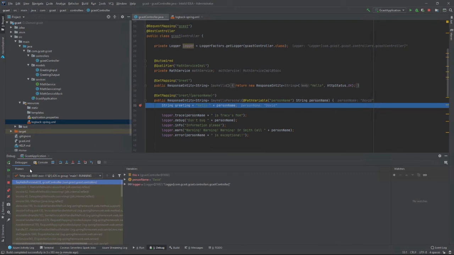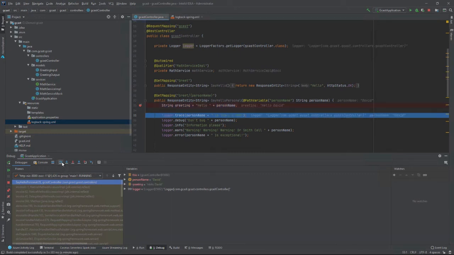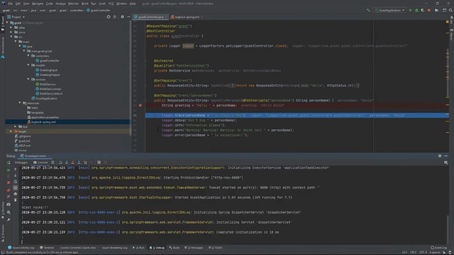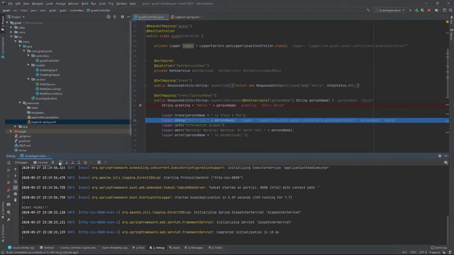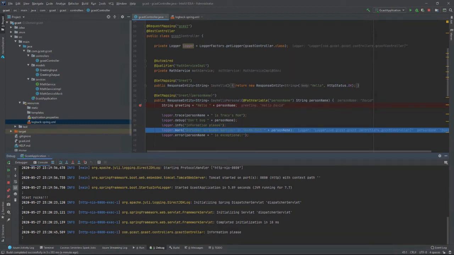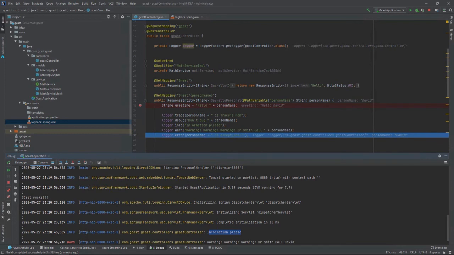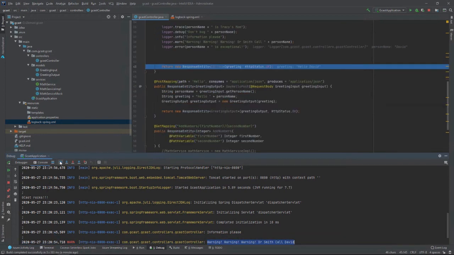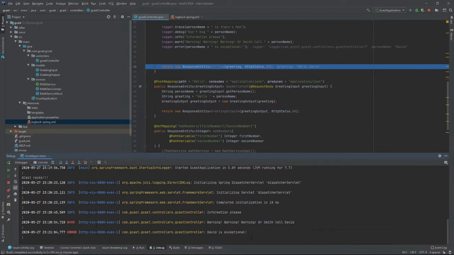So when I log, then we'll bring up the console again, and you'll see that when I say logger.trace, nothing happens because I haven't set it at that level. I say logger.debug, again nothing happens, but when I say logger.info, then I get an info, and it says information please right here. I'll do it again for logger.warn, and here we go. I get a warning, and you notice all this other stuff that's being logged, but the message is warning, Dr. Smith called David. And finally the last one is an error, and I get error, David is exceptional. Oh, that's so nice.